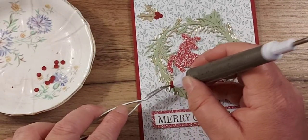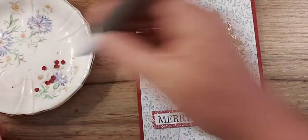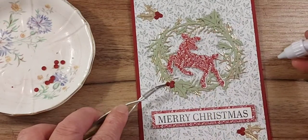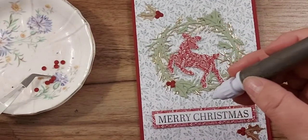It's like doing surgery, this is. No, it's not. I couldn't be a surgeon. Too much brain fog for that. I'd forget what I was doing. Poor patients.